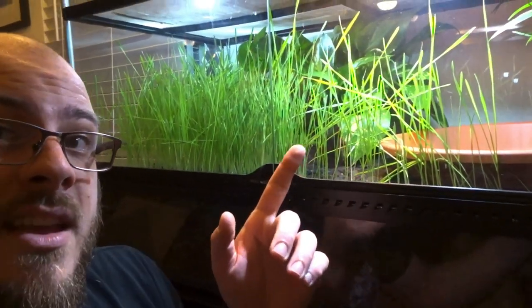You've got other living things to keep in mind, other parameters to pay attention to — humidity, lighting, food for your critters — and whether or not the animal you intend to house is just going to crush your plants or not thrive. Ultimately you don't know until you try it, but because it's such a popular thing these days, you can ask around and get a lot of good information. Don't look to me as any resource for bio-active stuff — I'm still winging it and learning as I go. I've got springtails in here and I've been growing this grass from seed for the last week and a half, and it needs a trim.